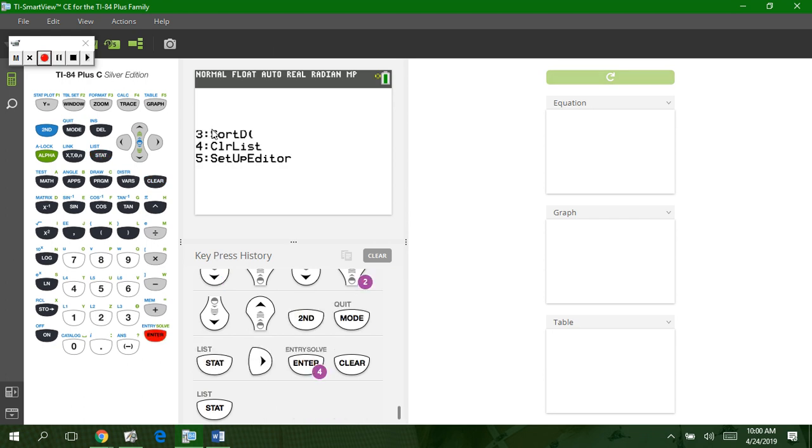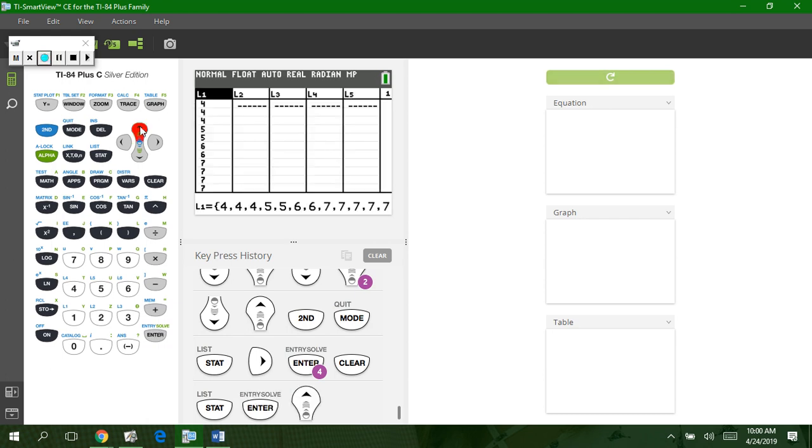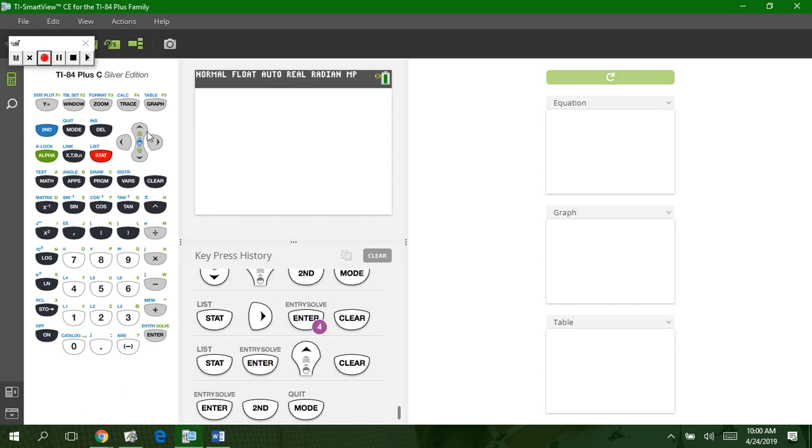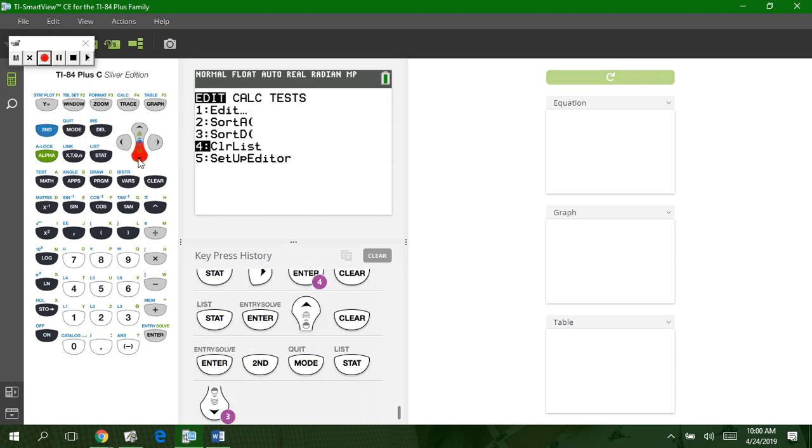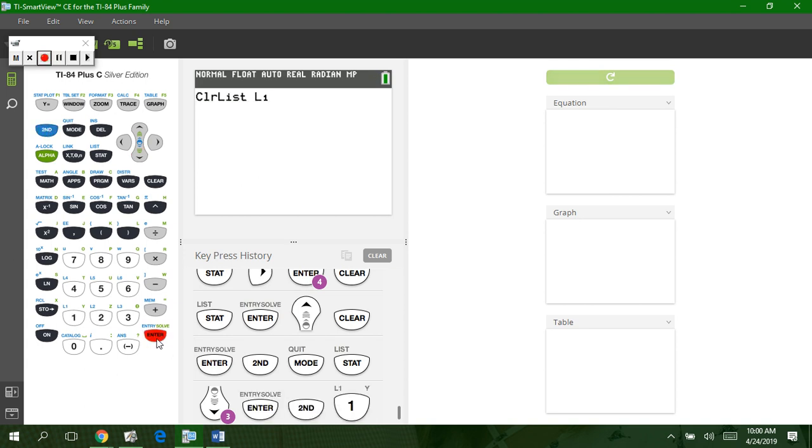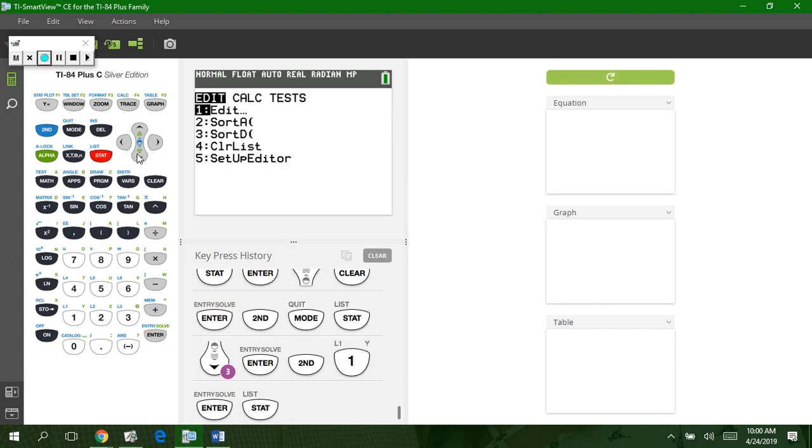Right now, this was last class's period, but I want to clear that. So I go up into L1 and I hit clear. Do not hit delete, hit clear and enter. Another way to do that I'll show you is stat down to clear list, and then I come back to the main screen and I hit L1, which is number 1 right there. Everybody with me? If you had information in there. Good? Okay, so I'm going to go back to stat, edit.